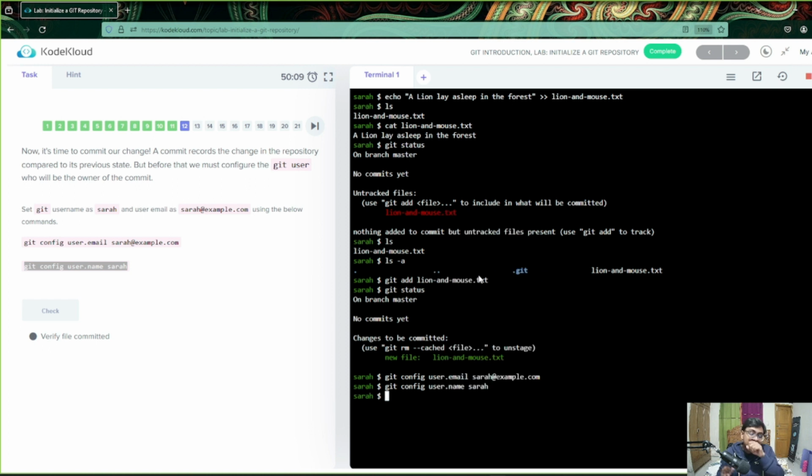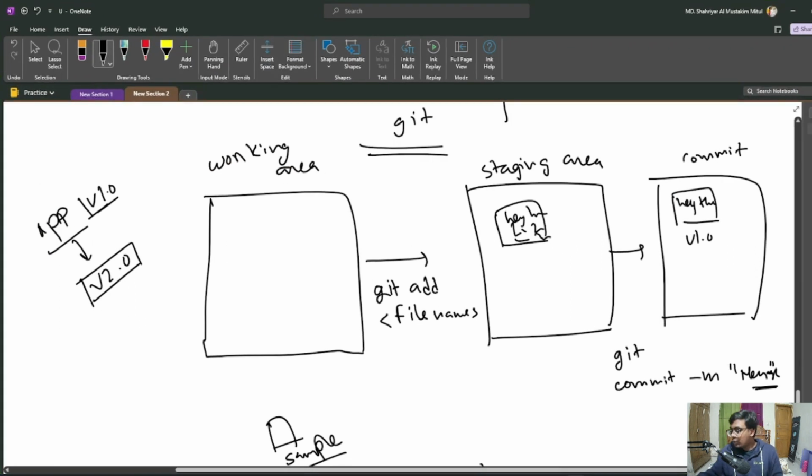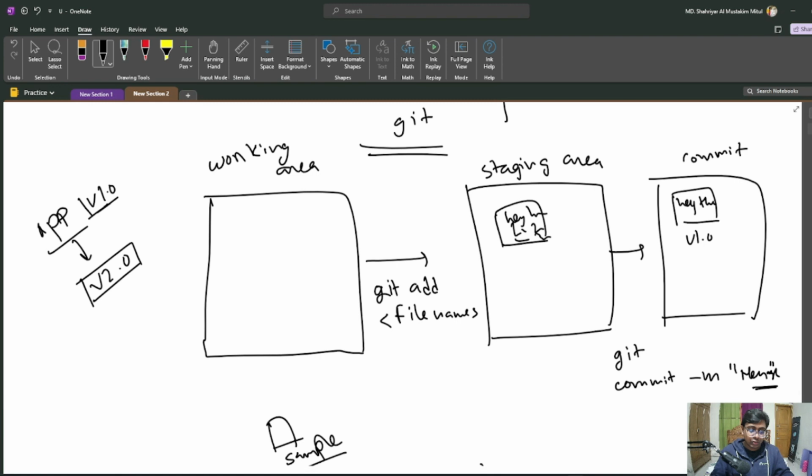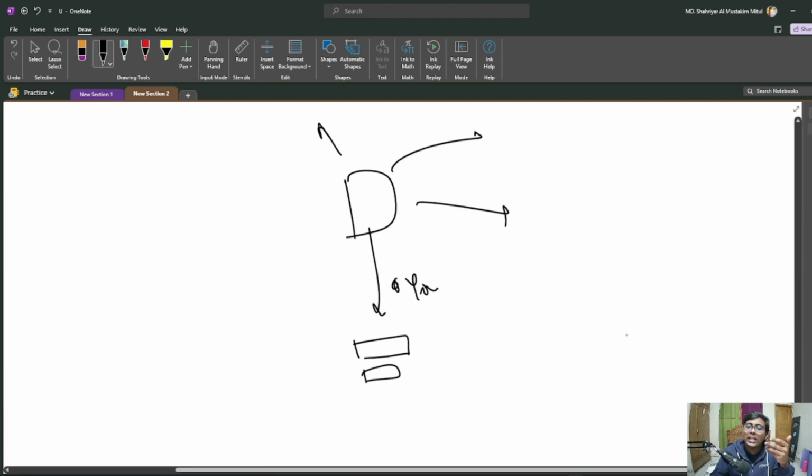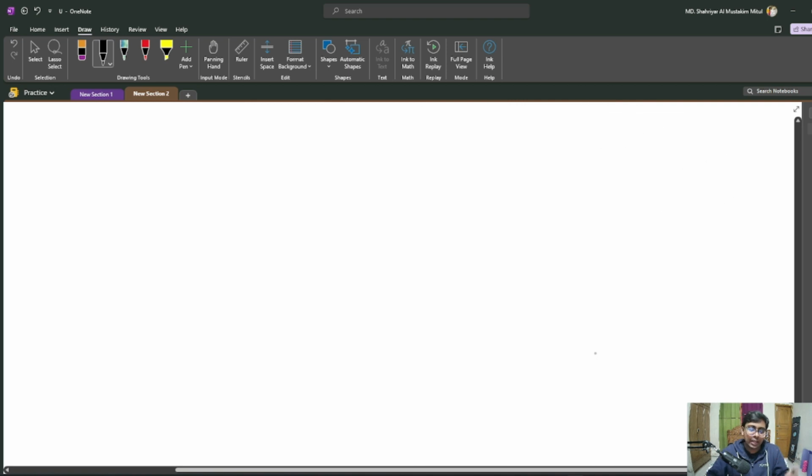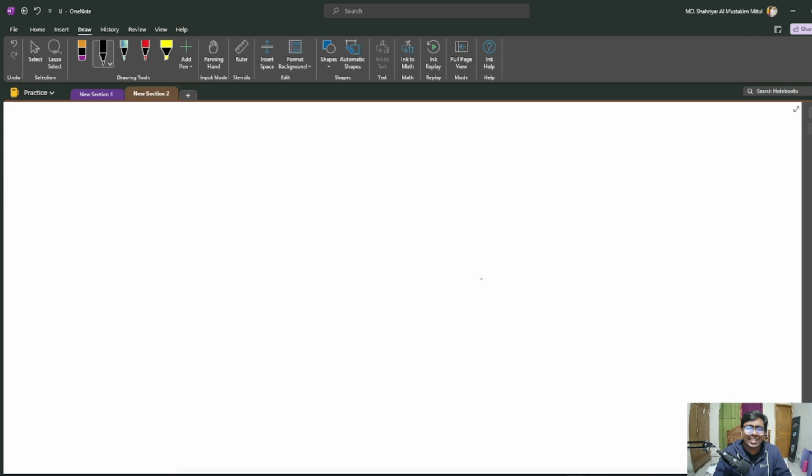So why have we done that? In my git bash, I had already added my mail and name, so when I created a commit in our sessions, I didn't have to add it.